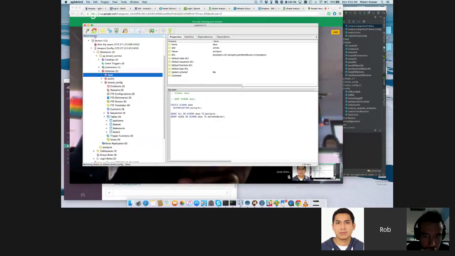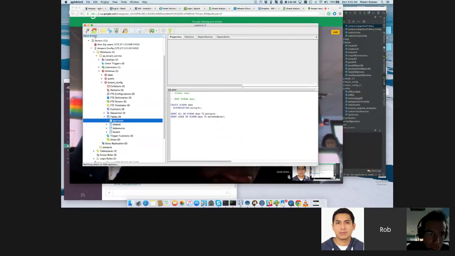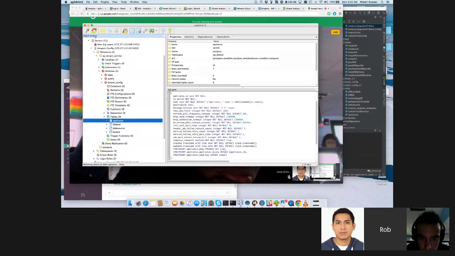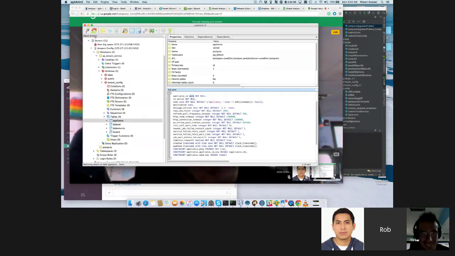Now going to the tenants, I'm going to go through these 4 tables. The appliance is pretty easy. Basically, it has the appliance ID. So when an appliance calls our RESTful service and says, hey, give me the jobs for my appliance, we look up this UUID, and we get its appliance ID from it.